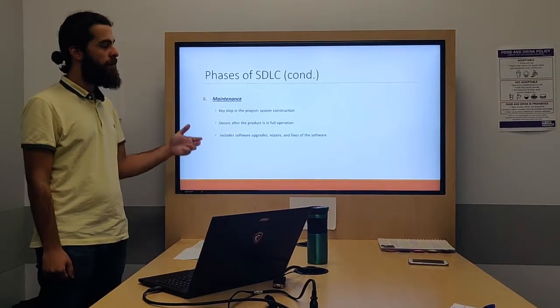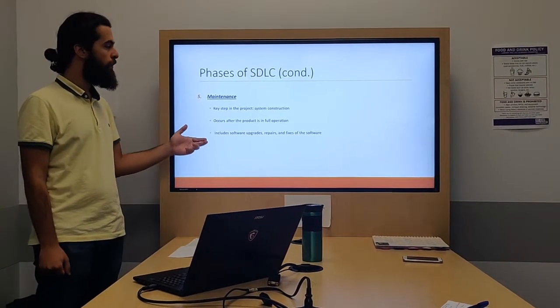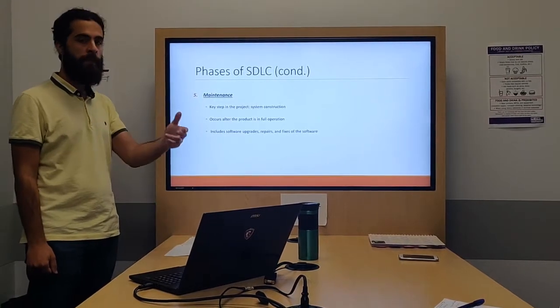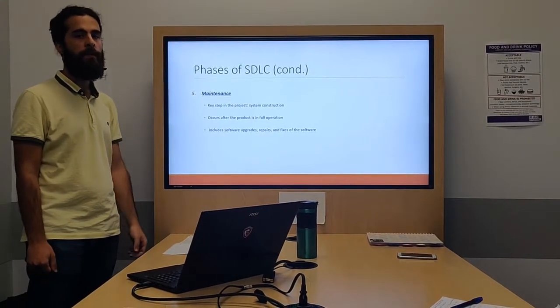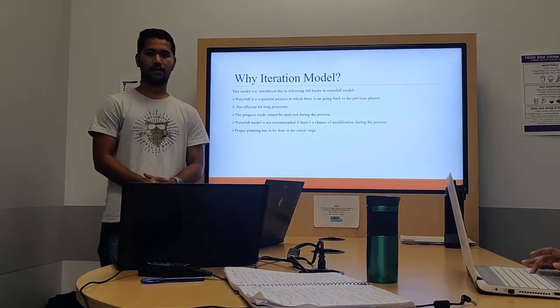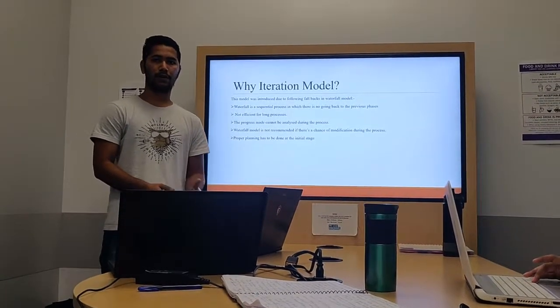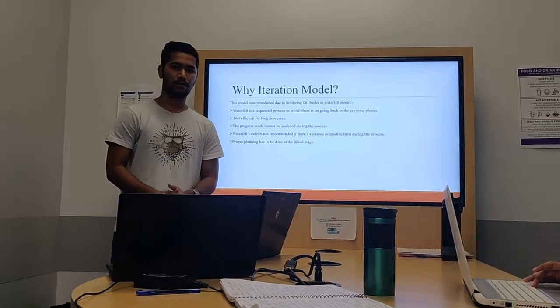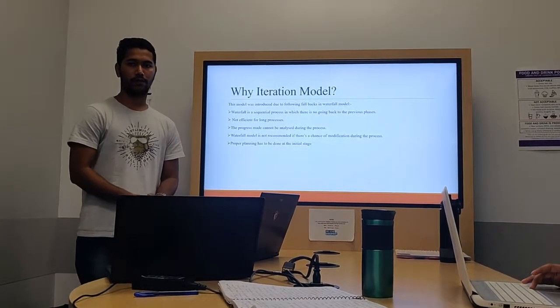And now my friend Tatwa is going to talk about the iteration model in detail. Before talking about the iteration model, the first question that comes to our mind is why there was a need to invent the iteration model. The iteration model was invented due to the fallbacks of the waterfall model.